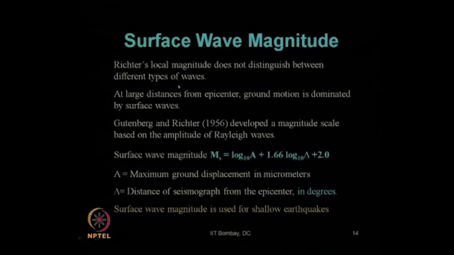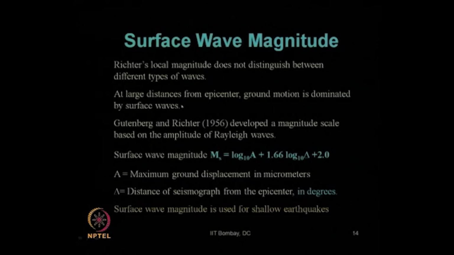Though in the Wood and Anderson seismograph all the waves come and their arrival times are recorded, it does not distinguish between shear wave and surface wave. As I have already mentioned in a previous lecture, it is very difficult to differentiate between shear wave as a body wave and surface waves like Rayleigh wave and Love wave, because there is hardly any difference between their arrival times, because of their typical crustal velocity we discussed already.